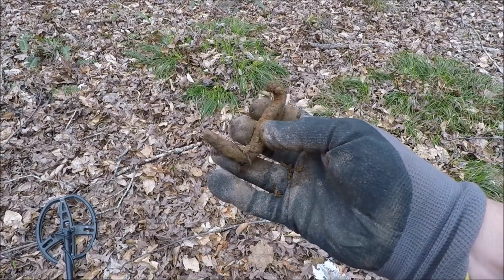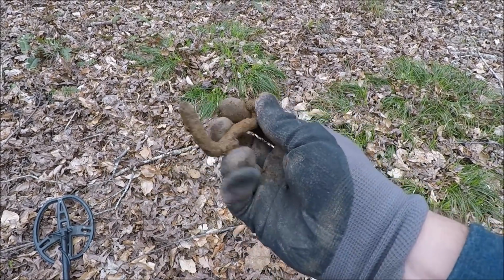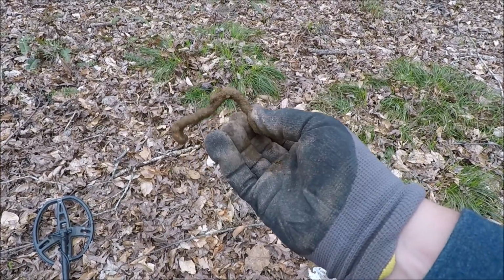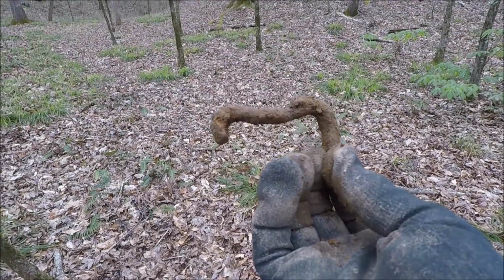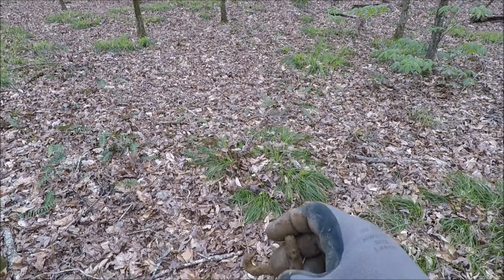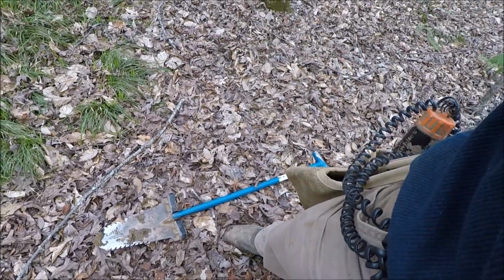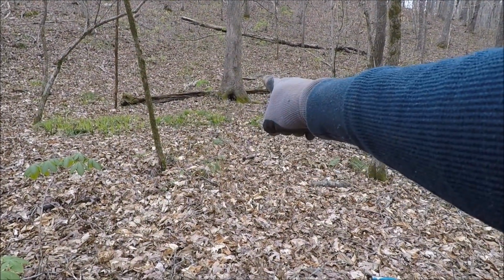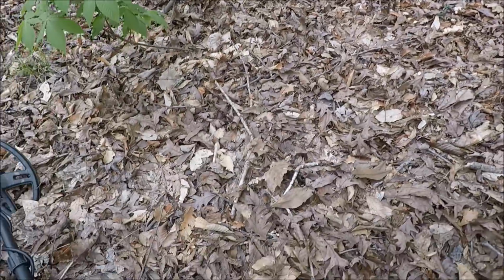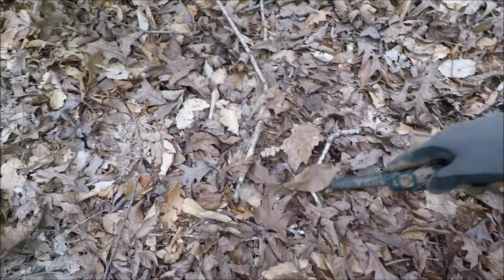I wonder what that was. Looks like part of a big old buckle, doesn't it? Because it's almost semi-circular, which makes it a little more aesthetically pleasing. Let's keep it. We need to go check out that tree in a minute. But right now, I got a 55 or 56 right here. If I was in a playground, this would be a cannible.